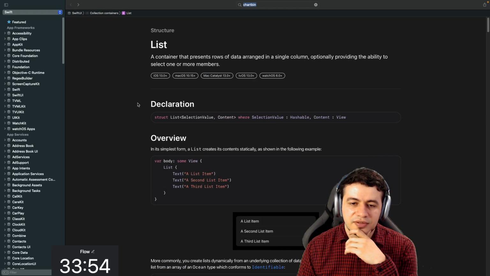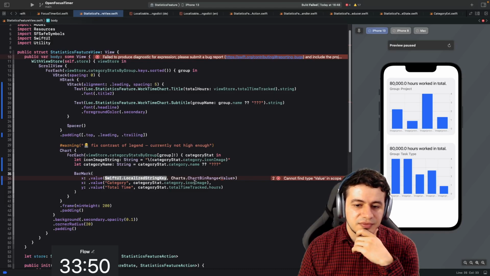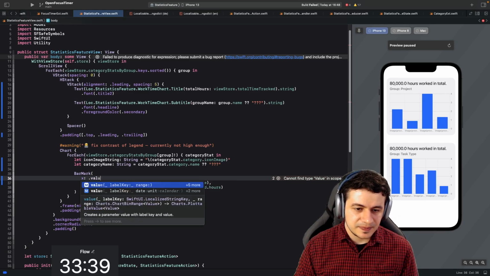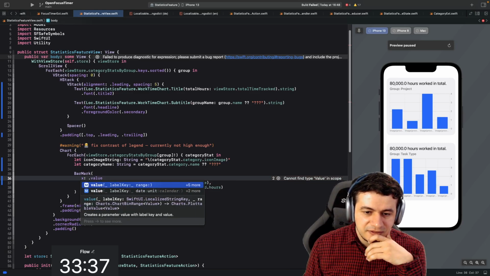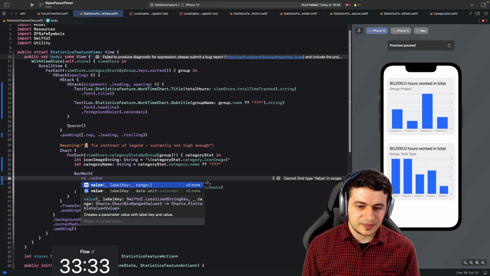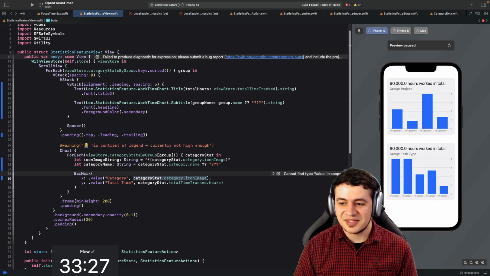I'm not really providing a range. If I provide a string value, it's not a range, is it? This is really weird. But maybe we're not using this one. What else do we have? Value. We just have these two, so we must be using one of those. That's really weird. So a string is a chart bin range type, as it seems.